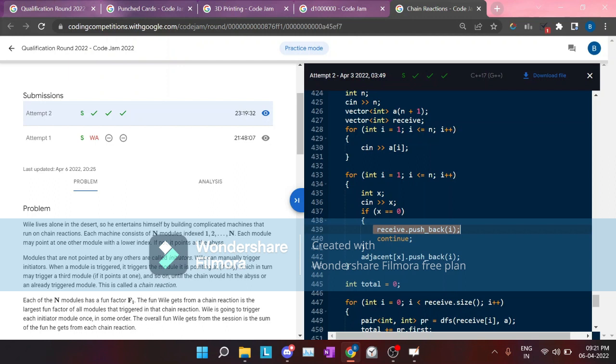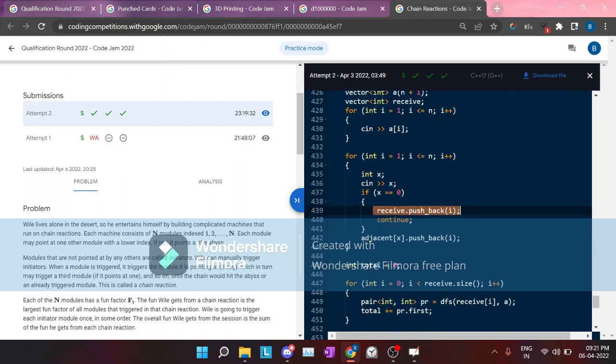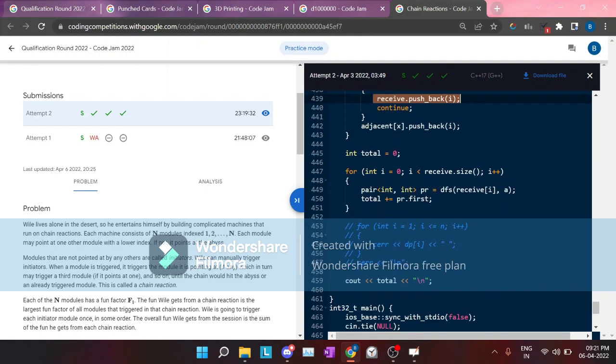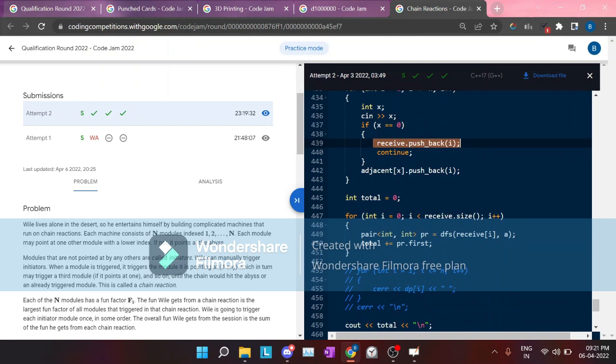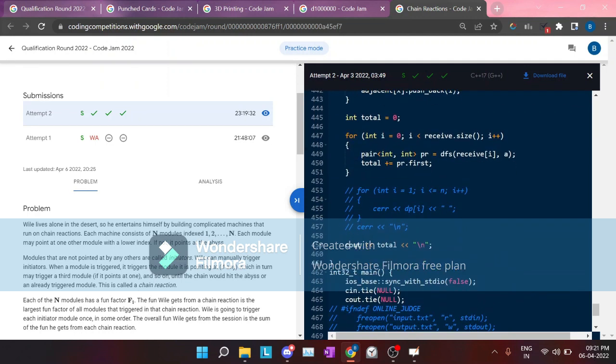So that we can run a DFS from each of such root nodes and output the sum of the fun factors we will obtain for each such root node. So here we'll be running the DFS from each of these root nodes, and then we will be adding the maximum fun factor for this.